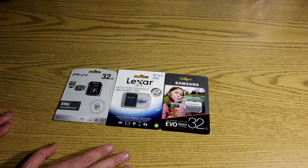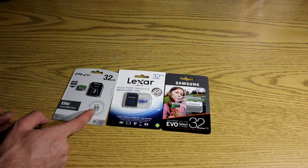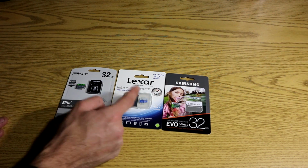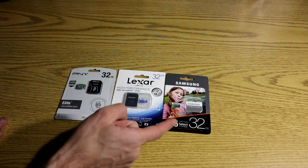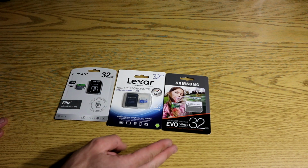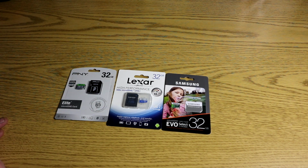As far as right off the bat, they're all Class 10. This is advertising up to 85 megabytes per second read speeds, nothing on the write. This is saying 45 megabytes, which is not very good, but it was very cheap. So we'll check that out. And this one's up to 95 and then only up to 20 write. So remember, the Evo is super slow, so I'm curious about this. I'm also curious about the data because remember, Samsungs have a lot of that available space, which is really cool about the last video. So let's go ahead and open these up.